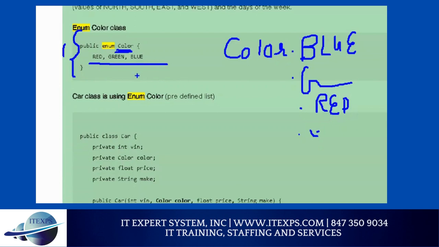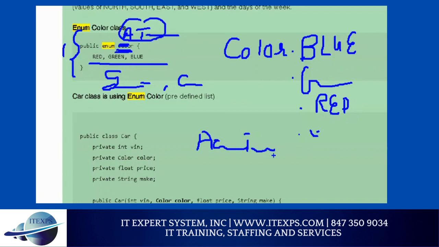Clear? So if you are going to do account, can I say public enum, and instead of account, what should I write? Account type. Are we understanding? Please use a little bit of imagination. Public enum account type. And what would you write? Red, green, blue? No. So you can write saving. Okay. And checking. Normally people write in capital, but if you want to write lowercase, you can. If you want to write in uppercase, camel case, yes. Whatever way you write, you will write. Then afterwards, you will say account type, that you can write any name. If this is your custom name, then dot, then you can say account type dot saving, account type dot checking.